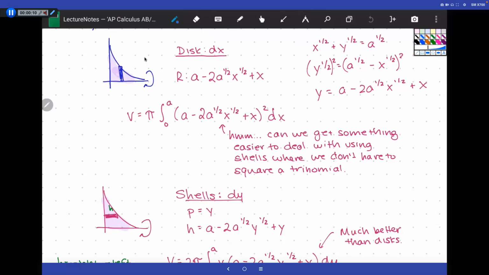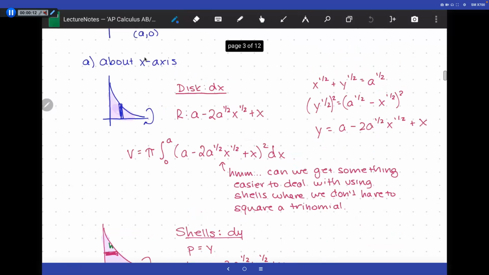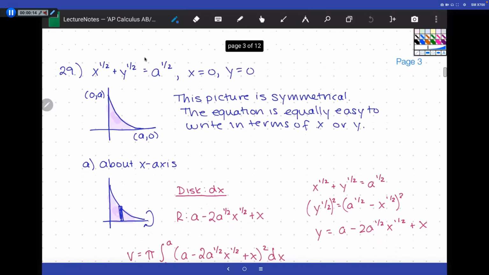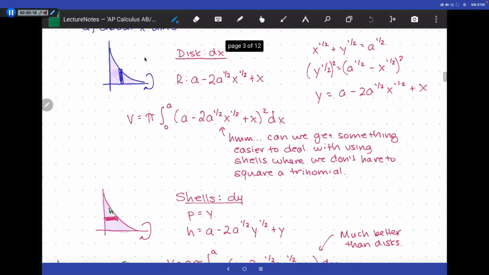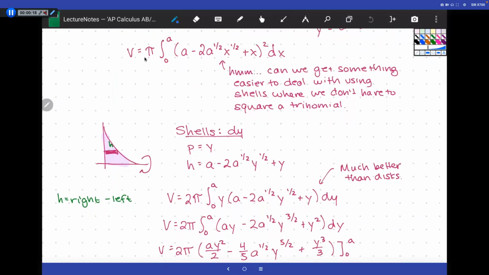Yes, Carly. For number 29, how did you get 8? So I kind of did the work on A. The disk. So H is right here. It's going to be the length of the rectangle. And because it's going horizontally, we know it's going to be right minus left. And the right is the curve. The left is the y-axis. So it's going to be the curve minus 0. But it's a dy problem, so we have to take the curve and solve for y.